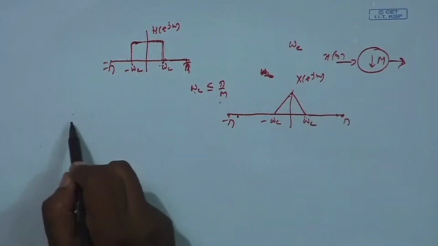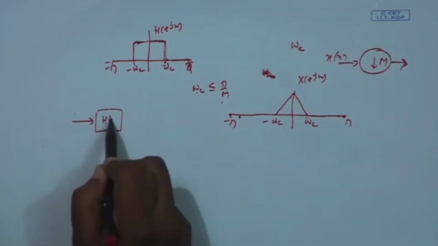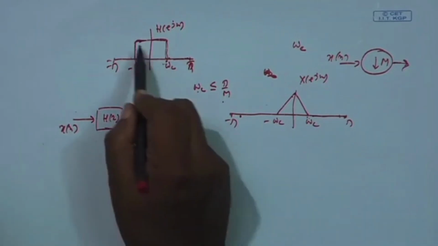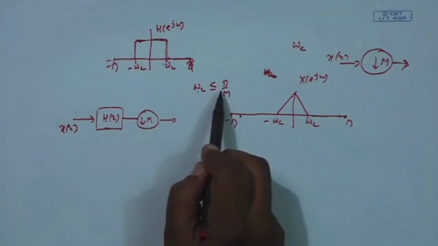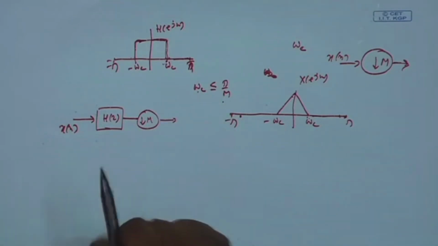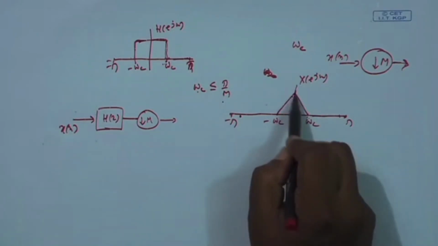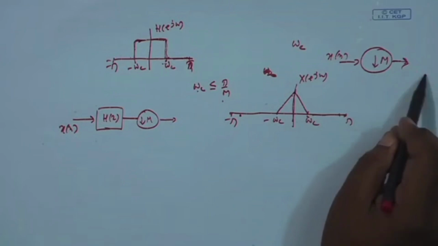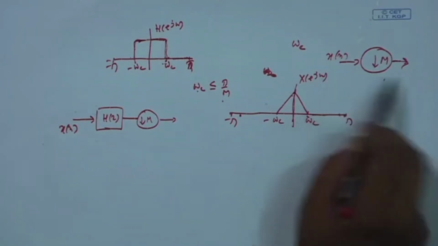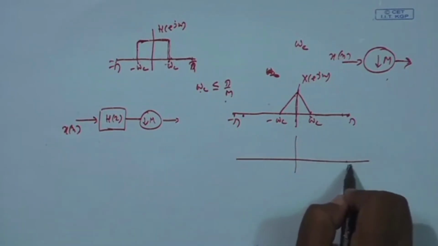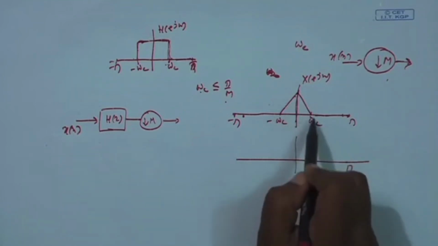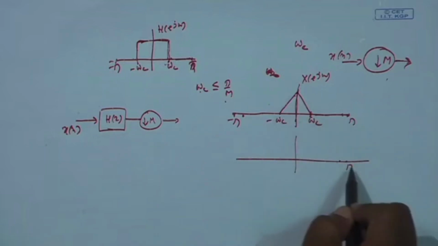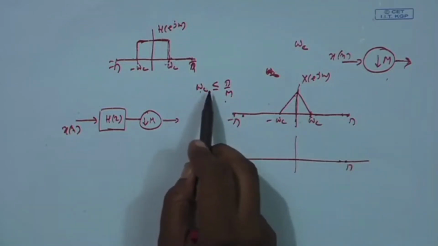With this we have covered it. So this low pass filter is always used before any down conversion, so that the signal is limited within a band. As I told you, the cutoff frequency omega c should be less than or equal to pi by M. I am repeating, the input band will be only within omega c, less than or equal to pi by M. After decimation, the new sampling rate will be M times less than the original, and the new half sampling rate will map to pi. And therefore all frequencies of the signal will be expanded. So it will go here, but it can go maximum up to pi, because omega c is less than or equal to pi by M.